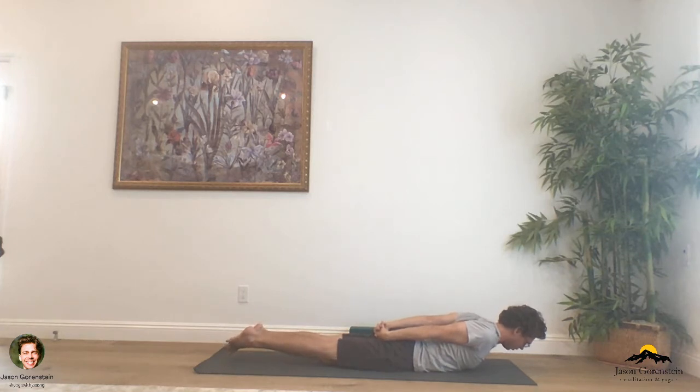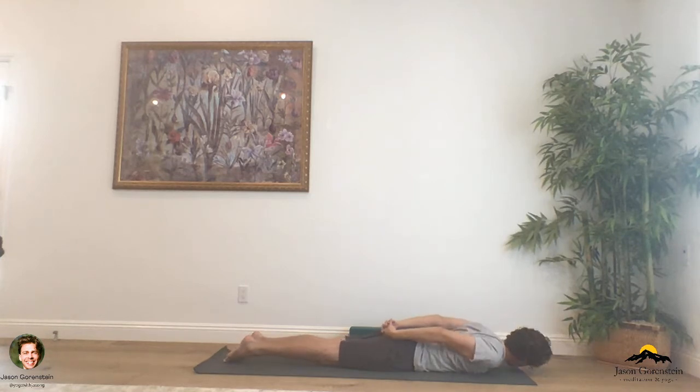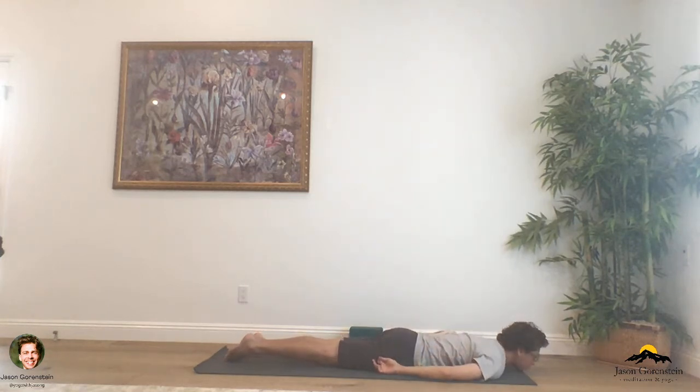Keep spreading the feet wide apart. Spread through the toes. Lengthen through the chest as you breathe here. Exhale, lower on down as you release. Good, we're going to do that one more time.